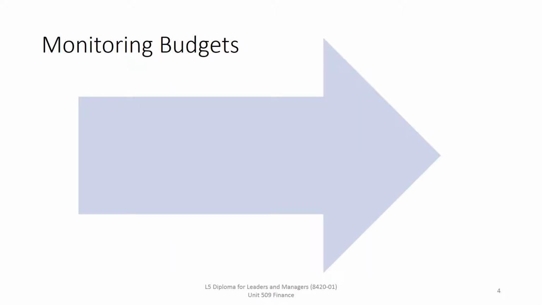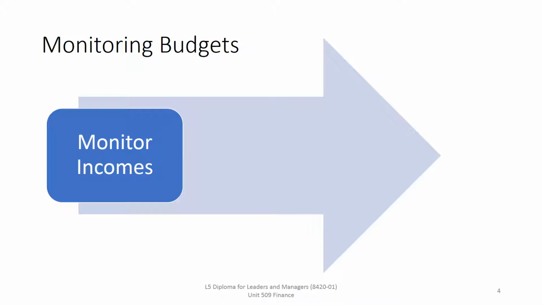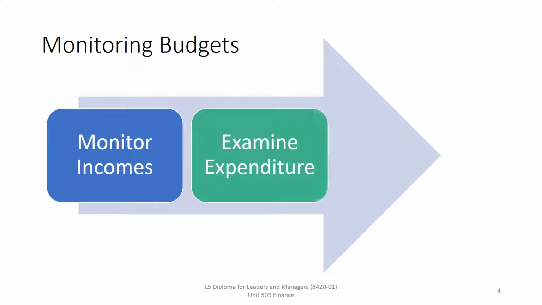So, as we said, there are some general steps we will go through as we control expenditure, and the first is to monitor our income. We need to know what is coming in, and if we're maintaining a surplus, that might include things such as interest payments. Second, we need to examine expenditure. What is being paid out? We need to track it. It could be anything from salaries to staff, building costs and energy, supplies, materials, administration costs, travel and assistance.